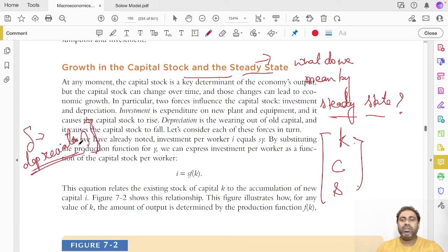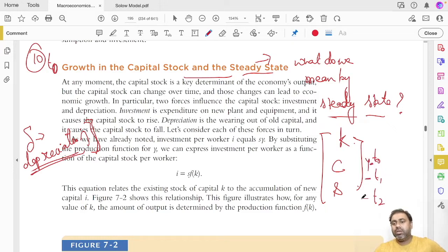Depreciation means there is wear and tear in the capital that is being used in the production or used in the economy. So this means that if there are 10 units of capital in the economy, and next year, if we write, let's say T0, T1, T2, where this is the starting year, after 1 year, after 2 years, and there are 10 units of capital. So if next year, without any additional capital, the remaining capital is, let's say, 9, what we say is depreciation is equal to 10%. This means 10% of the capital gets torn away. Again, in the T2 period, it will be 8 units.